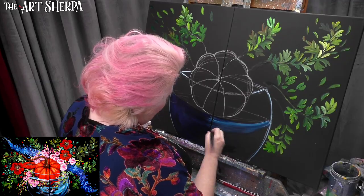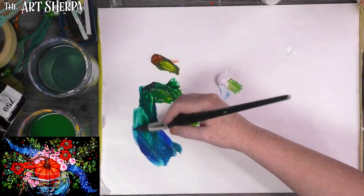You know, I'm kind of excited. I added a little white, and I'm going to have this just be a little bit lighter.